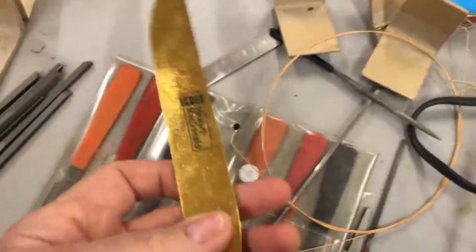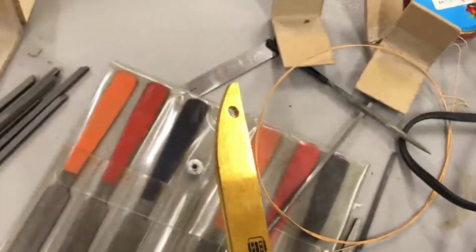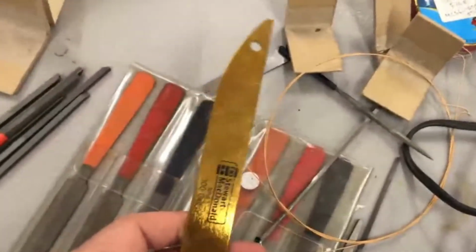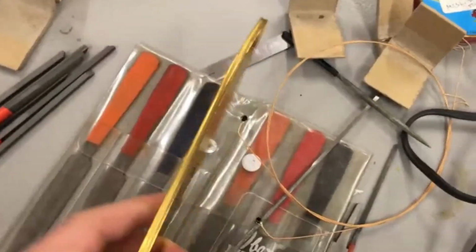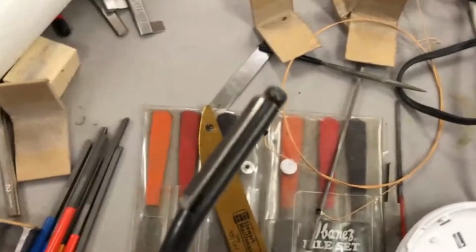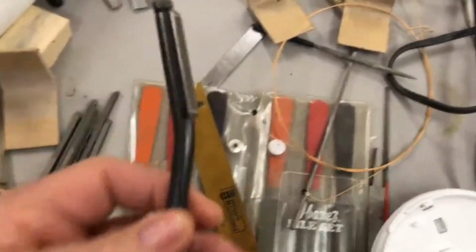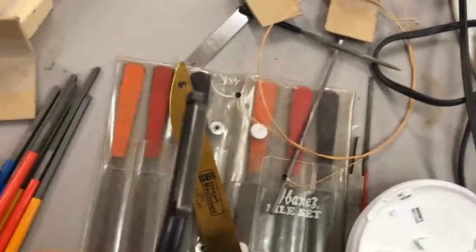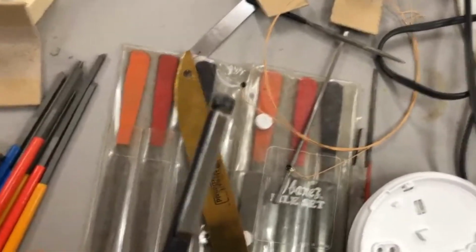Hey, fella on here called Fix Your Guitar says hi. Hi, Dan. Howdy. Look, gold plate. Gold plate. What in the? It's anodized. That was something StewMac did at one point. If I was going to become like a third world dictator of guitar repair, I think I'd have to have that gold fret file. Here's a Grobet file that I put a triangle file in. Oh man, that's cool. It's nice because you can get up on the body with it.